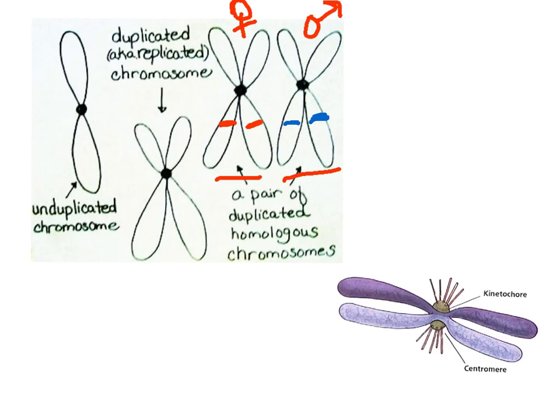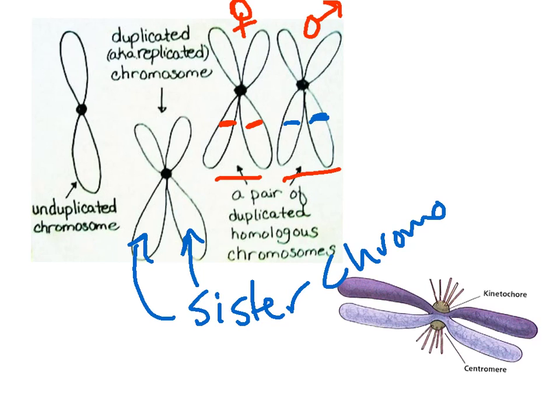So just to recap, we have a chromosome, and then this right here, and this right here we call sister chromatids. I didn't tell you this before. Those are sister chromatids because they're exactly the same, they're replicated. So I have a sister chromatid here, and a sister chromatid here, and I have a sister chromatid here, and a sister chromatid here. And then somewhere else in the cell is another chromosome just like this one that came from the other parent that carries the same genes but maybe different traits.